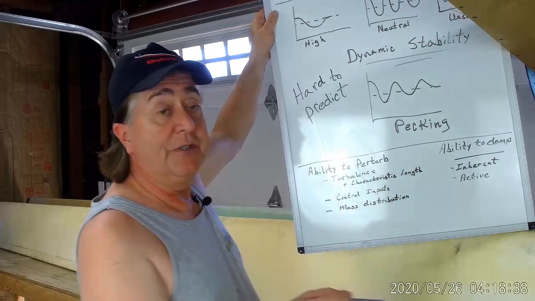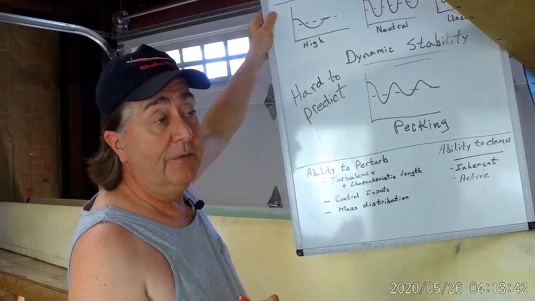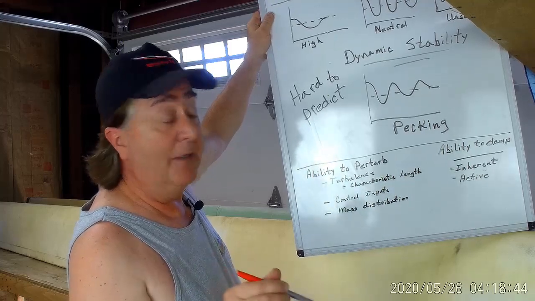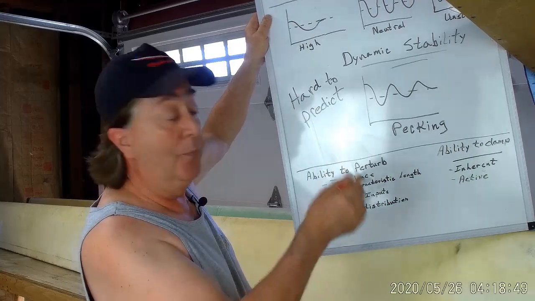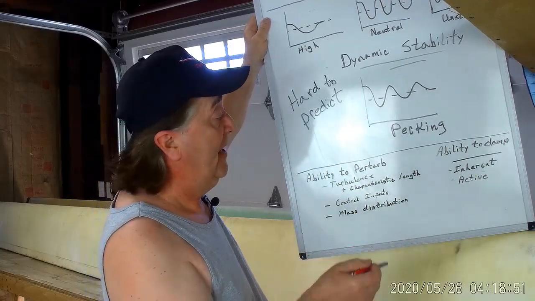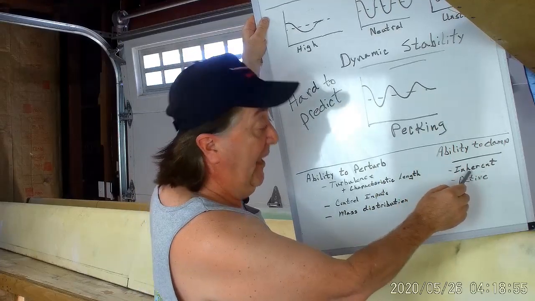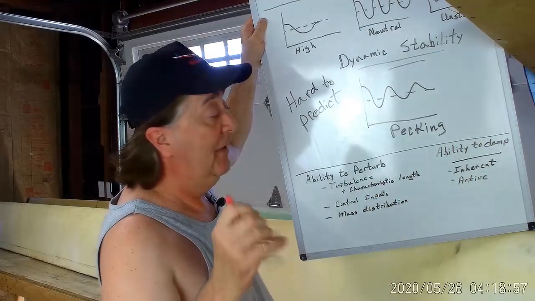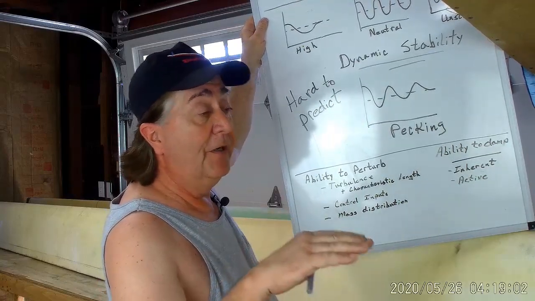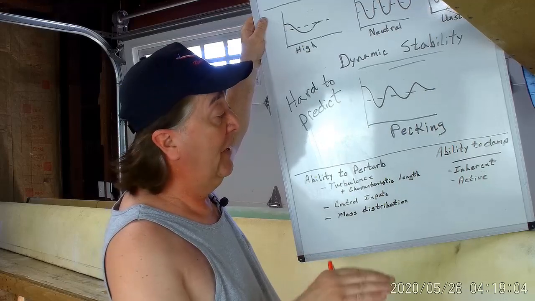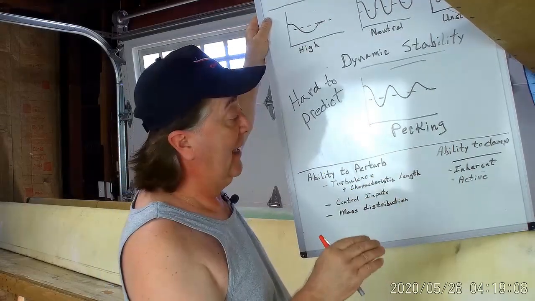And then mass distributions. If you're on a flex wing where the pilot can move, or any situation where the pilot can move and change the mass distribution of the aircraft, you might be able to perturb some dynamic event. And then there's the ability to damp it out. There's inherent damping in the design of the aircraft. The aircraft is designed such that the pitching moment curves, lift curves, and the rigidity of the structure are all designed to damp out any dynamic instabilities.